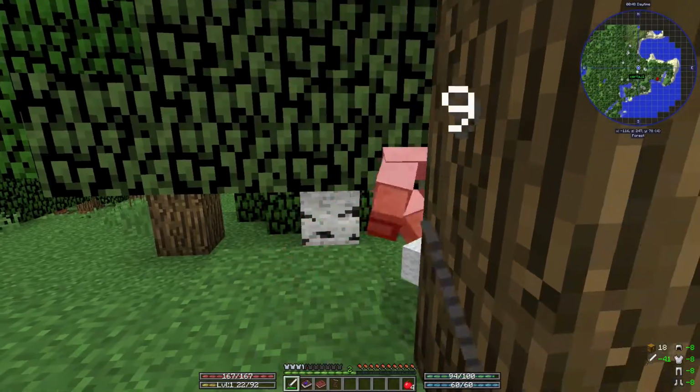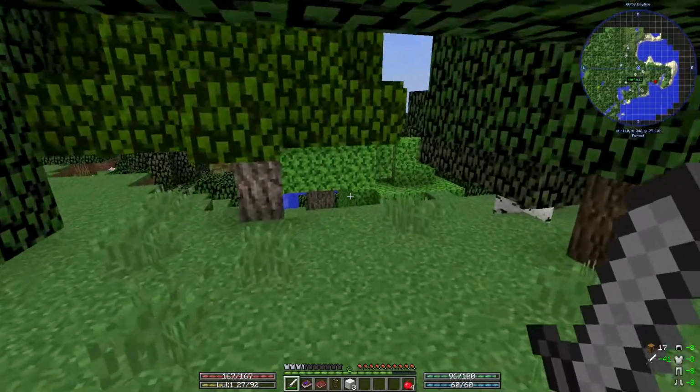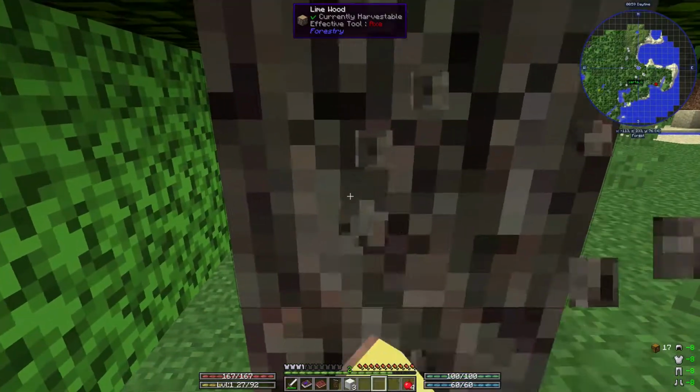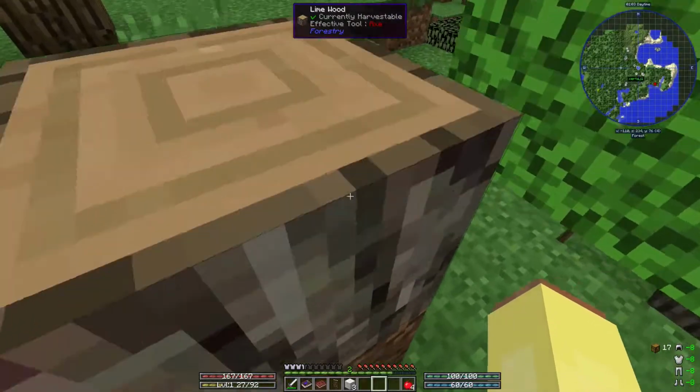Oh, rare sheep. We're gonna need that. I think the rarer ones drop more wool. Yeah, I killed a rare sheep and it gave me 3 wool instantly. Lime wood. This is green. Oh, it just instantly disintegrates the leaves.